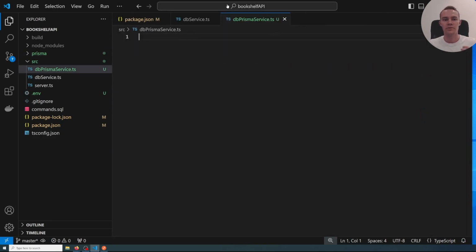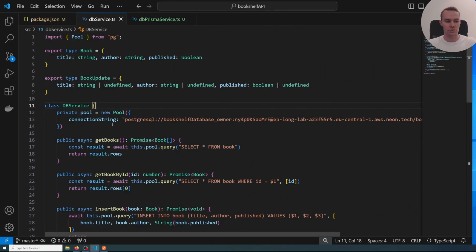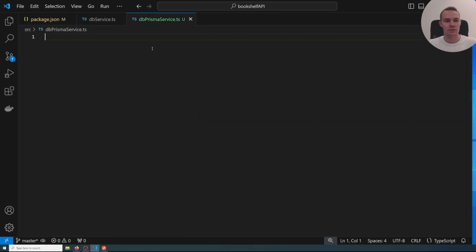This will be very similar to our old database service, but instead of using PG, this package that we used before, and querying with custom-made SQL statements, we will be using Prisma instead. So let's create a new class. Let's do class, and we'll call this db prisma service.